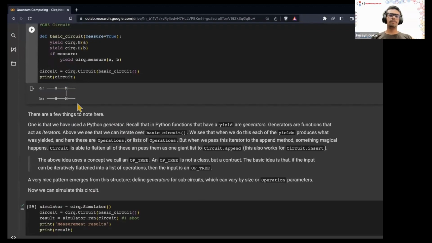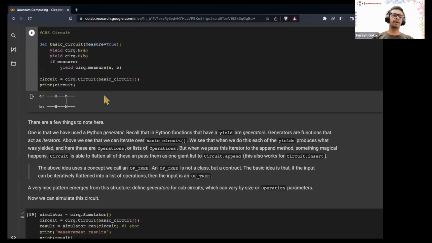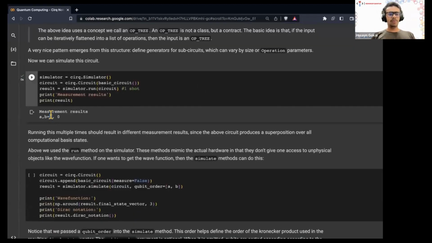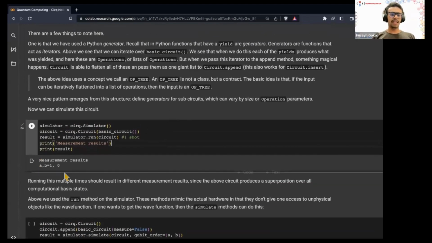The measurement results of each Hadamard gate individually will just be 50-50, right? So you have a 50% chance of getting a 0 and a 50% chance of getting a 1 for each qubit. Here we have 1, and here we have 0. Unlike Qiskit, you don't have to think about the whole big endian, little endian ordering, because it outright tells you which qubits these are in particular. So qubit A is 1, qubit B is a 0.